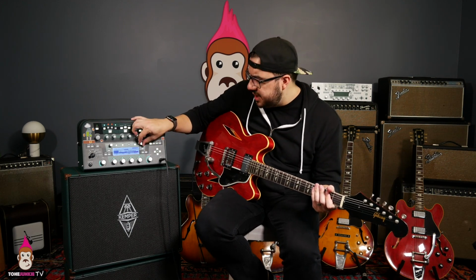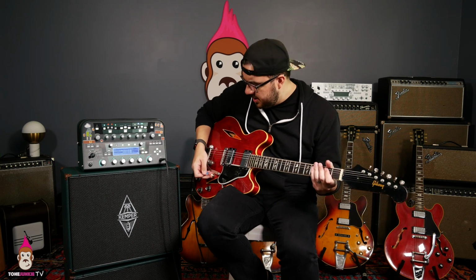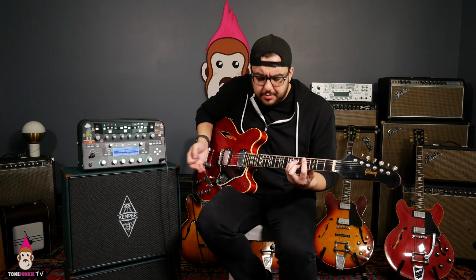Nice and bright and shiny. Do I want it dirtier than that? Maybe. Let's try something a little more. Again, these pickups are different than other ones, so you've got to just know your guitar. It really depends. If I'm on a Strat, I'm going to be dirtier than this on the profile to make up for it.